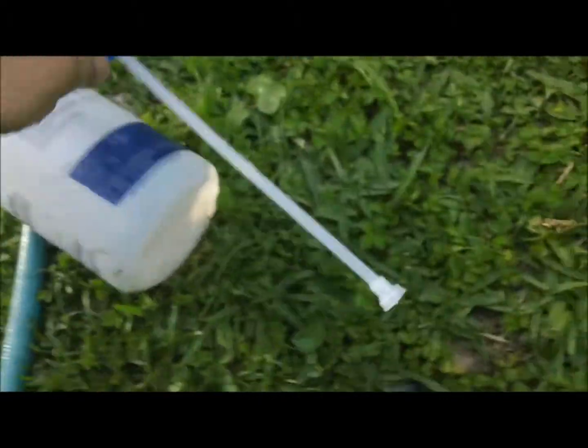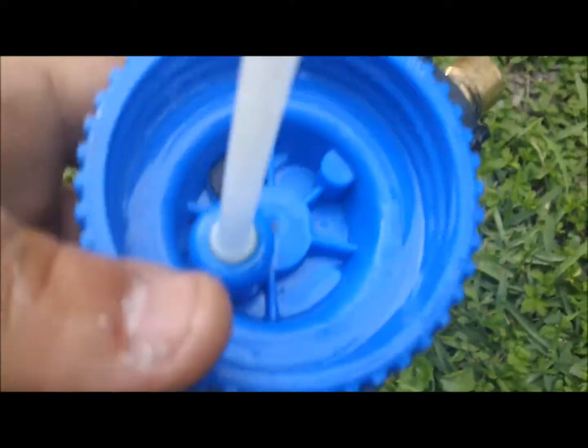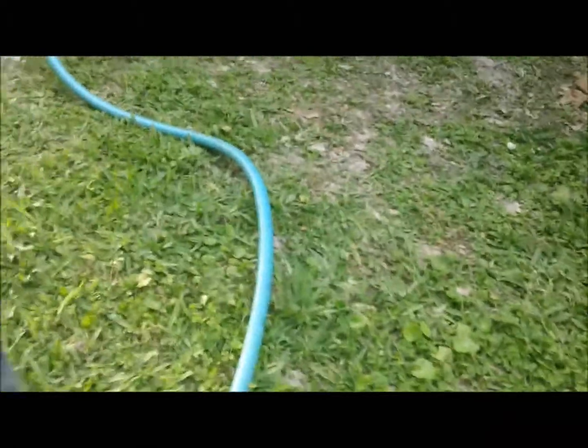And then what I do is I take this, I stick it in here, shoot some water through that tube to get it cleaned out. I spray all in here. I actually hook it back up right here and let some fresh water run through here, then clean all this tip off real good. So, that's something that you want to do. If you keep that gun clean, it will last you a long, long time. So I wanted to make sure I got to shoot that because I didn't get to shoot that last time. So let me get this baby rinsed off here.